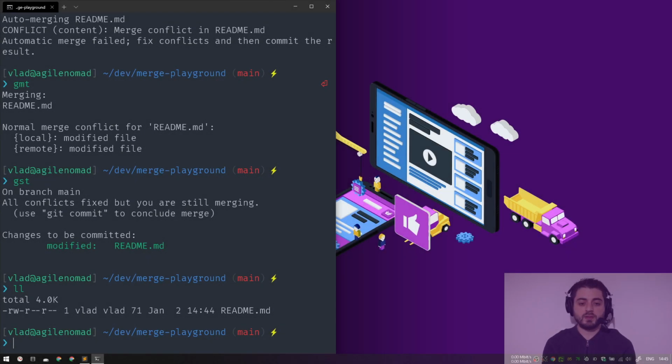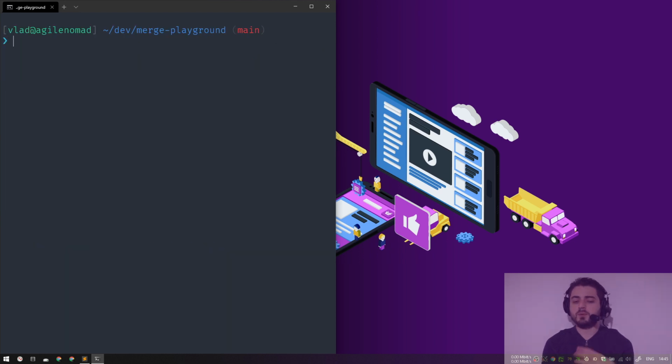All right, now I want to show you a couple of other tools. Let's actually abort the merge. But before we go there, I actually want to show you the diffs as well, right? Because like most of the merge tools, you can also use them as diff tools, and we actually haven't properly talked about the diff command at all.